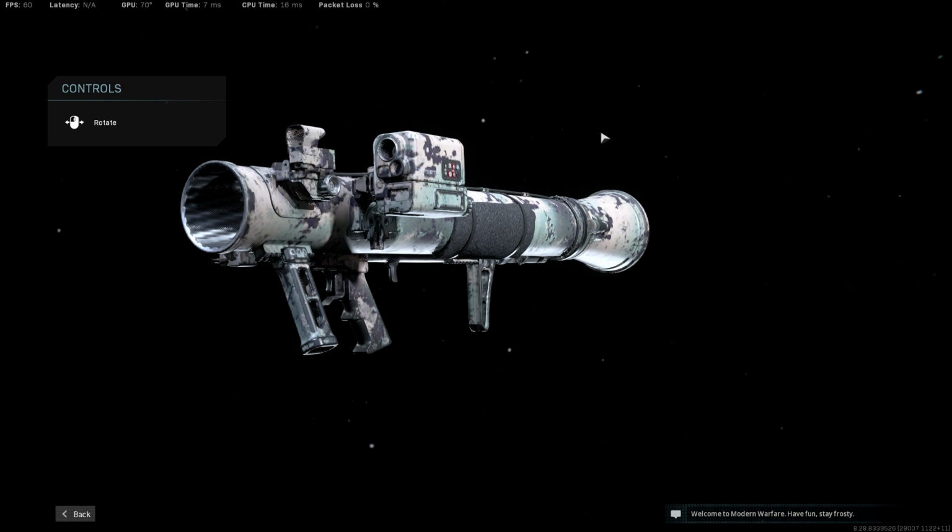Since Season 2 or Season 3, the RPG was nerfed due to the fact that it was too overpowered, because you can easily down 2 or 3 people with one shot. Since then, not many people actually use the launcher anymore because there was not much of a replacement for it. Well, no worries. I'm here to introduce the next generation launcher, aka the STRELA.